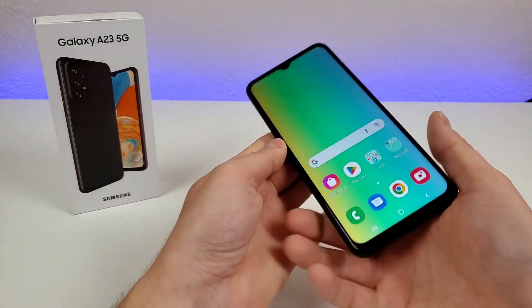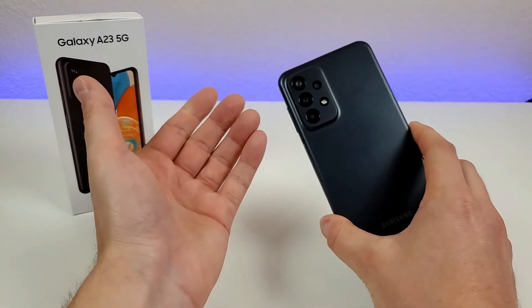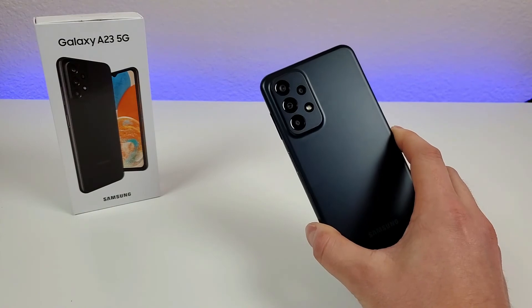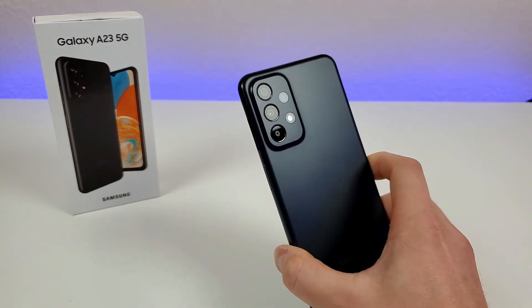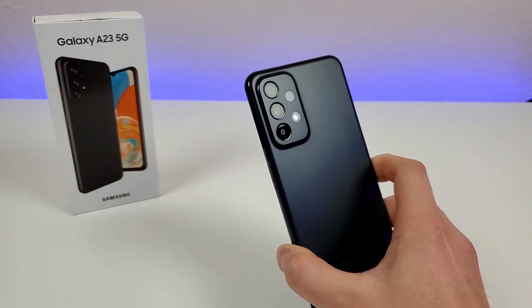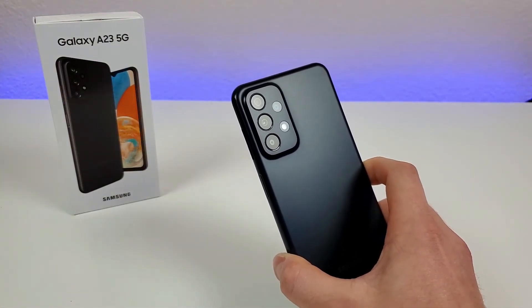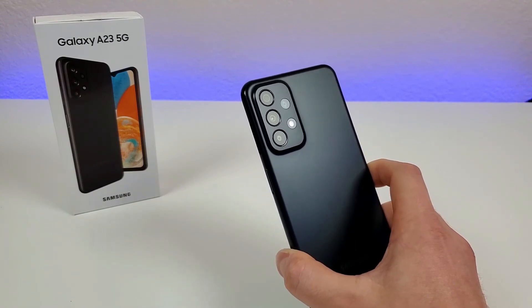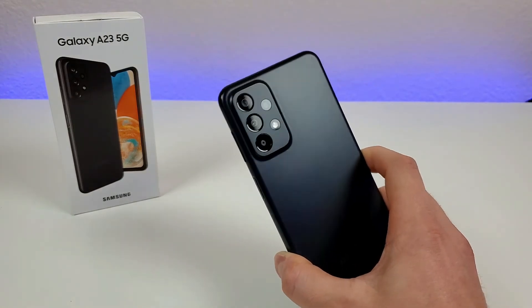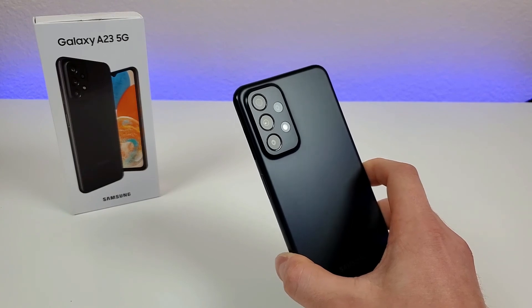I also appreciate that we have so many different cameras with this device. Not only do we have a really good 8MP selfie camera, but having a quad camera setup on the back really gives us a lot of different options. None of these cameras can necessarily compete with a much more expensive phone, like a $1,000 phone from Samsung, but if you find yourself using all these various cameras all the time, that can give you more justification to spend more money on a premium phone next time. But if you don't know that you'll even use these features, you might as well go for a more affordable device like this one.